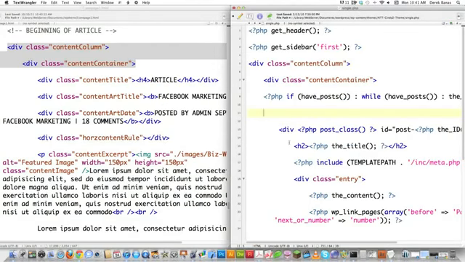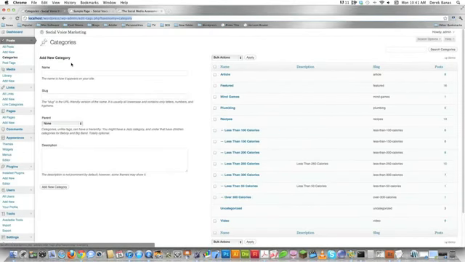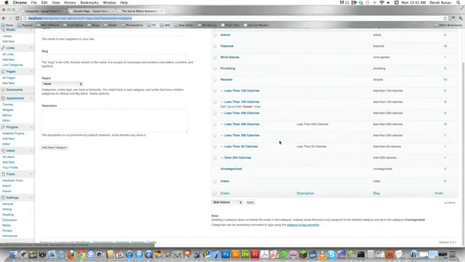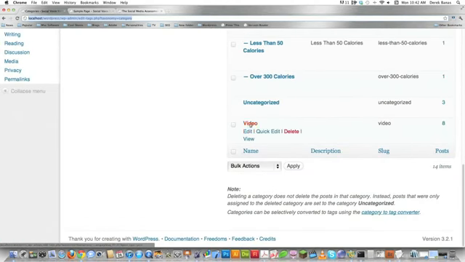Well, if I want to figure out if it's an article or a video, I gotta ask it what category it's in. So let's jump over here. I know I'm jumping around a lot. If you go inside of WordPress and go to the categories page, which is underneath of posts, and you put your mouse over top of one of the categories, down in the lower left-hand corner, you might not be able to see it. It's down here whenever I put my mouse there. See if zooming in helps at all. It's still too small. But if you put your mouse over top of a category, it'll show a number down here. It says category and tag ID equals, and in this situation it says 87.